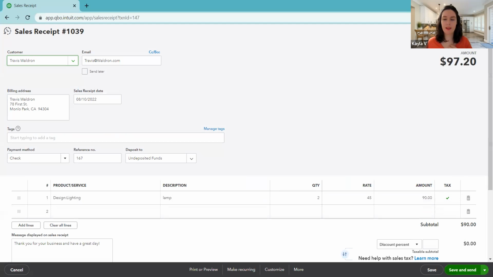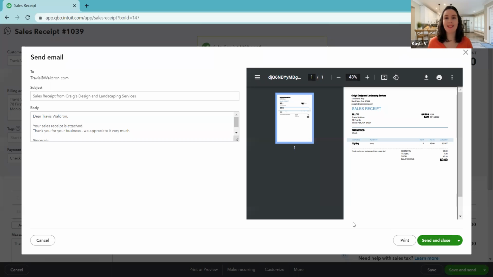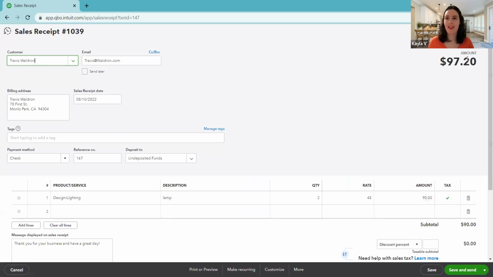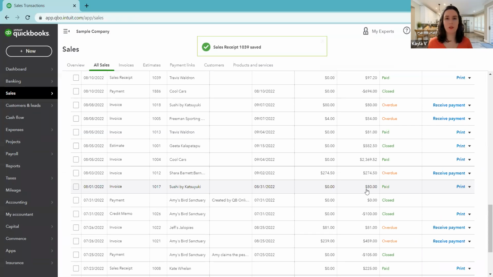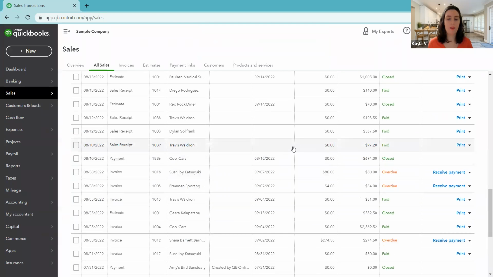So that's good too, because if you accidentally hit this button down here in the right, and you click Save and Send and you realize, oh wait, I don't want to actually send it, then it does give you this pop-up first before it actually sends it. So that's good. So if you want to send it, you can click Send. If you just want to close it, you're not sending it, then click the arrow on the side, Save and Close. So we're not sending, just closing. And then we see it back on the list.